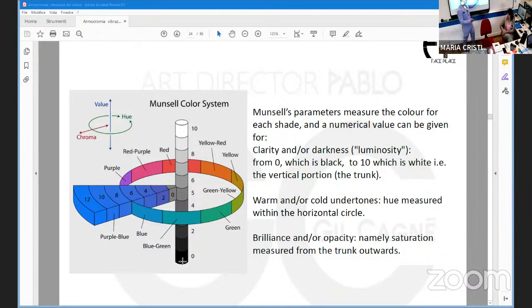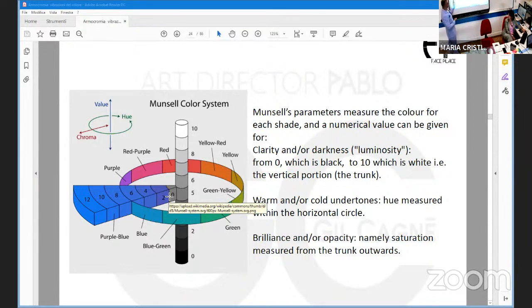And the same works with the saturation of the colors, because this is the tone, that is the inside part of the tree, the body, the trunk. This is the branch, the branch of the tree that goes from the lightest part that is touched by the sun towards the inner part of the body of the tree. You can see that the color is unsaturated. The reason is always the sun, okay?